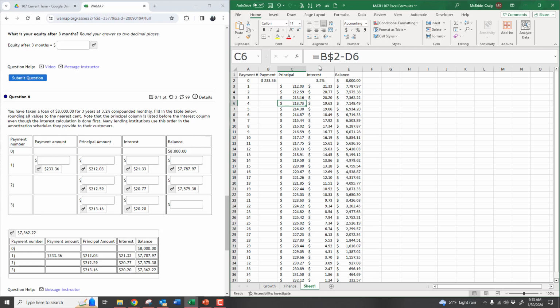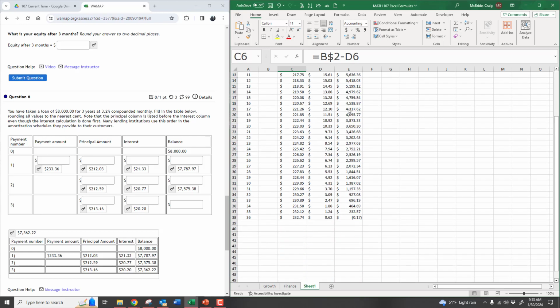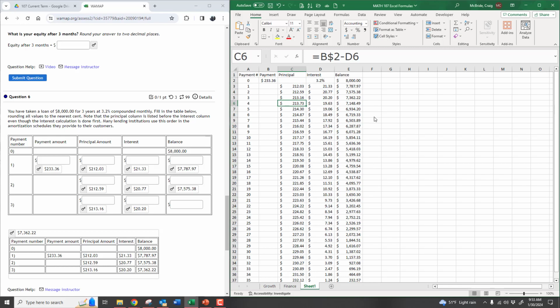And that's the beauty of Excel, it does simple patterns really easily if you just know how to work it. And so now we have our entire amortization table, and no matter how long the question was, how many of these things we had to fill in, it's all right here. And then when they give us the next question, and we change our payment, and we change our balance, and we change our interest rate, this will all change automatically, right?